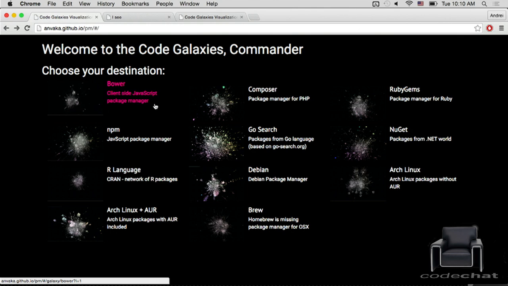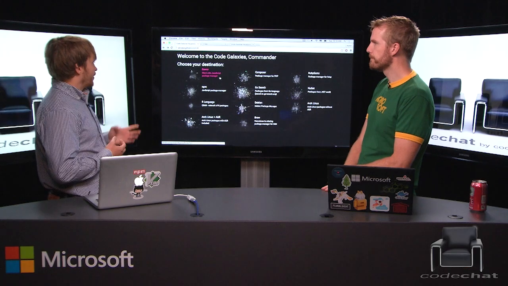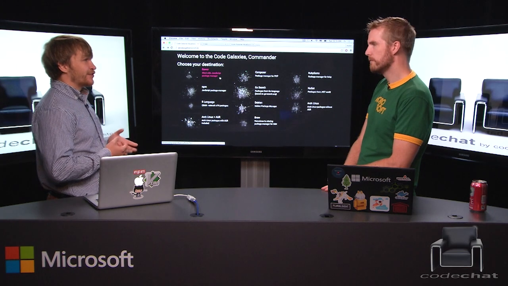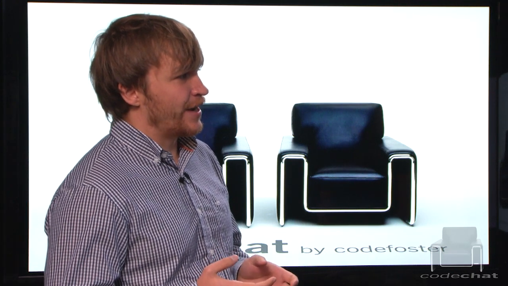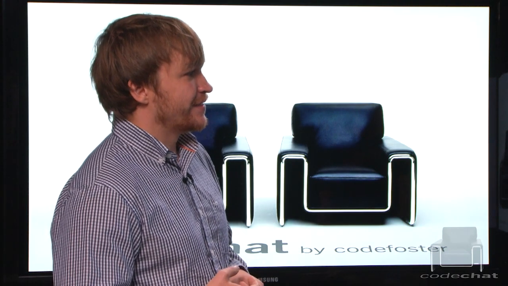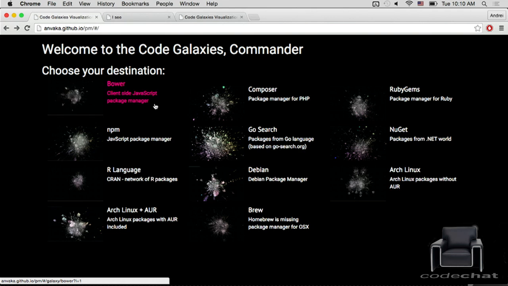And at Cascadia.js, I presented this website which combines visualizations of different package managers, like software package managers. For example, NPM or NuGets if you're coming from .NET background. They're all visualized here. And at Cascadia.js, I was just showing how to build visualizations like this and what the main obstacles are. So yes, this is basically the website, and you can explore all these different graphs in an interactive 3D mode. I think there's a couple more showing here than what you even showed a few weeks ago. So you've been doing some work on this, huh?